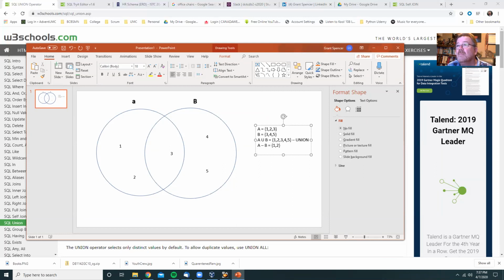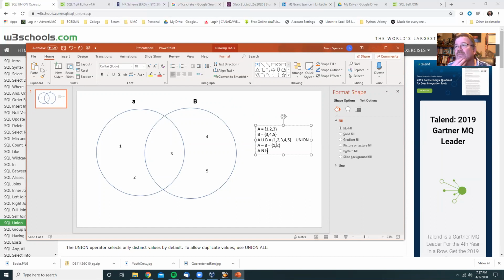That's set A minus B. And then the other thing, which I have to admit, I've forgotten what the symbol is for it, but oh, I know what it is. It's supposed to be like a U upside down. It's basically an N, right? I can't do a U upside down.